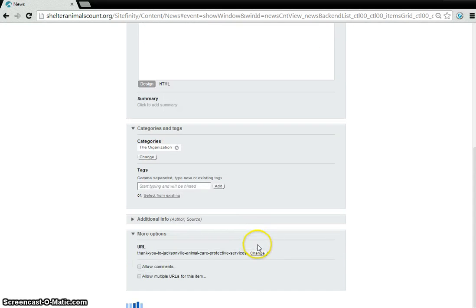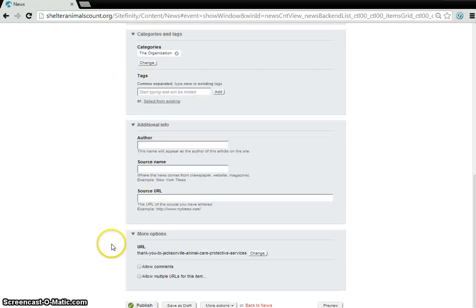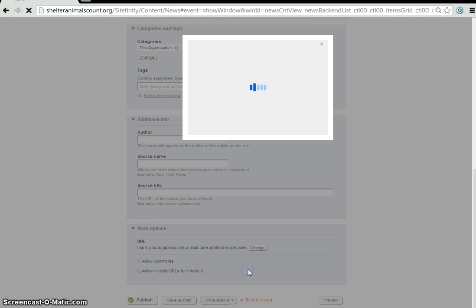One additional important item that I meant to show you previously is down at the very bottom. You can just barely see it with my screen here. Let me drag that. There's going to be a more actions. The important feature under more actions is publish, unpublish on specific date. Selecting this feature will allow you to publish an article at any time you like and have it not go live until you define that it's okay to be published.